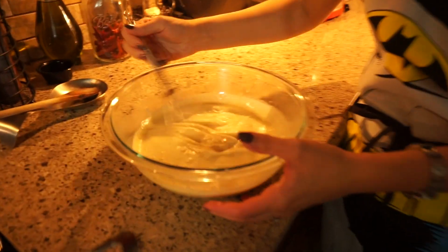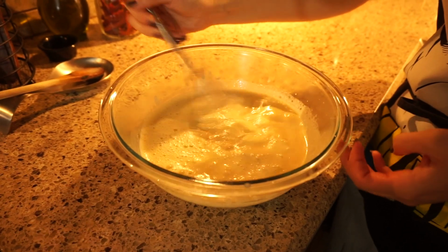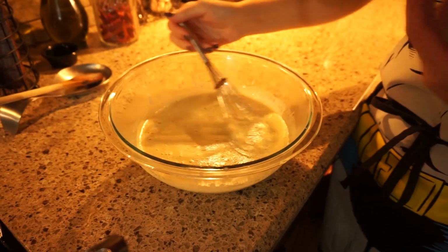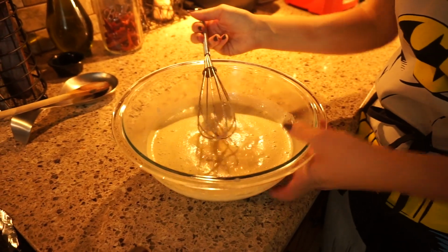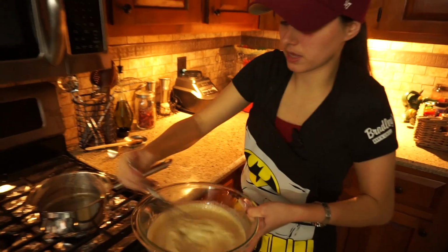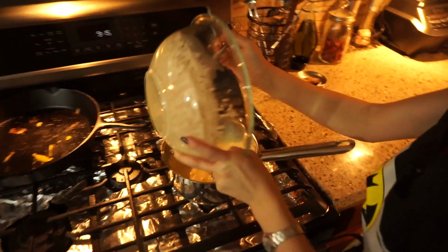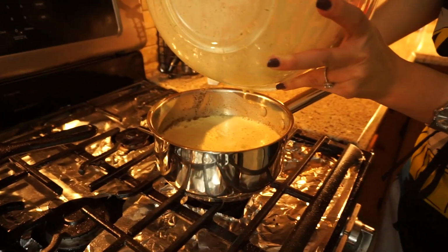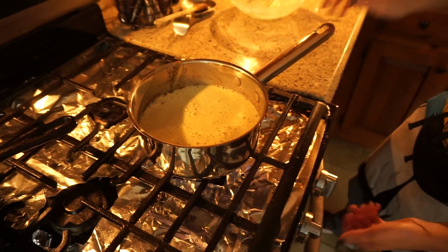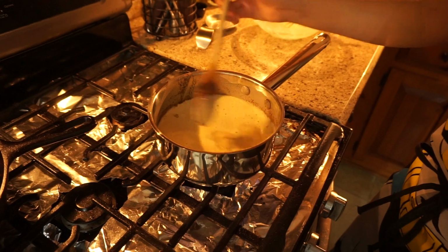All right, we just want to make sure that this is well combined, even though we were slowly incorporating it into that egg mixture we had earlier. All right, this is good. So it's still pretty watery or milky. It's not very thick. So what we're going to do is take this mixture, now that we've incorporated everything, add it back into our saucepan. All right, so now that we have that in our saucepan, I'm gonna put this back on medium heat, a little bit lower than what we previously had it at. We're gonna take our wooden spoon and we're just gonna stir it.